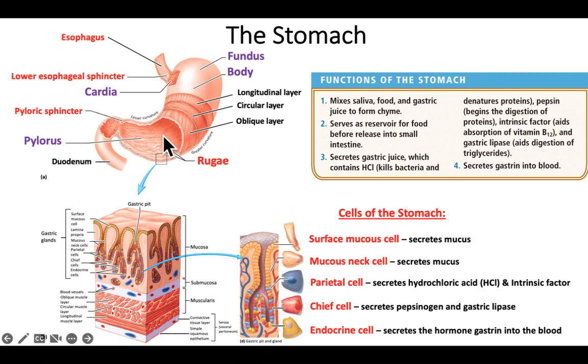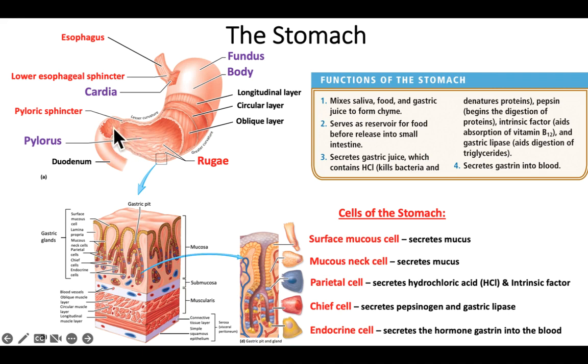You can see the inside of the stomach has these pretty big folds to it called rugae. That's going to allow the stomach to expand, or basically unfold, when it fills. So the stomach doesn't have the ability to stretch that much. It does stretch a little bit, and it can detect when it stretches, but it unfolds. And then when it empties, it kind of collapses in, and you can see these rugae much more prominently when the stomach is empty. It's got a couple curvatures, the lesser curvature here, the greater curvature here. And then there's another sphincter called the pyloric sphincter.